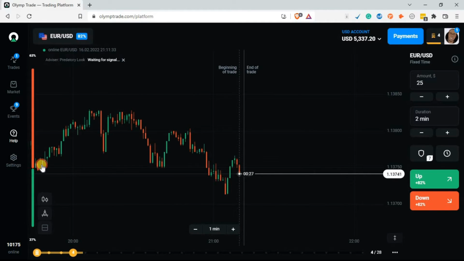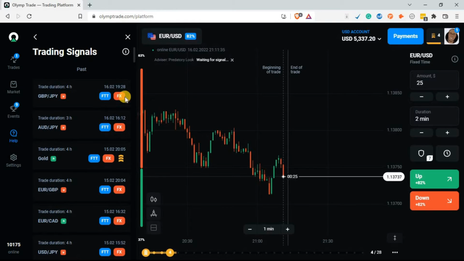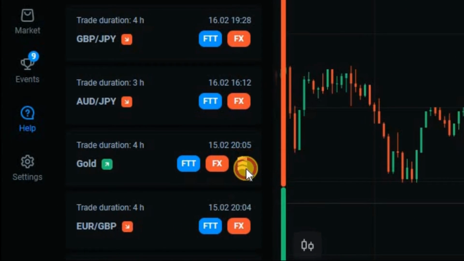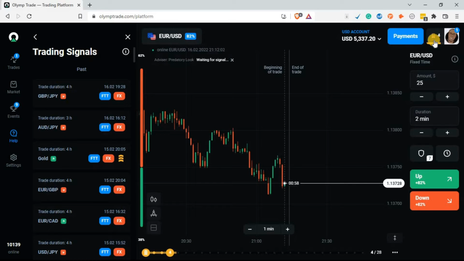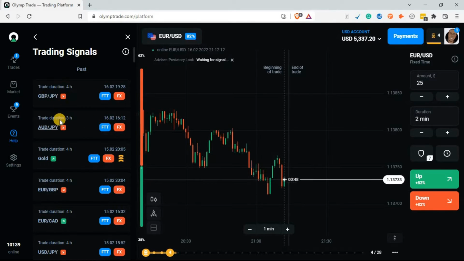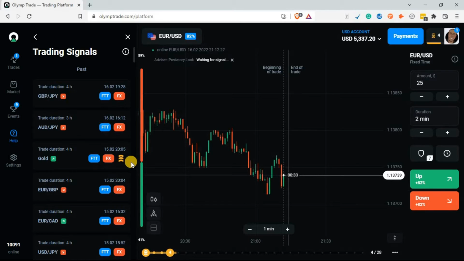If we go back to these trade signals, you will notice that this signal here has these three arrows pointing up, which means this signal was only sent for the expert level traders. There are three levels of traders on Olymp Trade. There's the starter, there's the advanced, and then there's the expert. As you can see, mine is the expert level. If you are starter or advanced, you wouldn't receive this kind of signal, but without these bars, all of the trading accounts receive these ones. What does this mean? It means that if you want to receive more trading signals, or more trading recommendations for that sake, you need to work your way up the statuses.